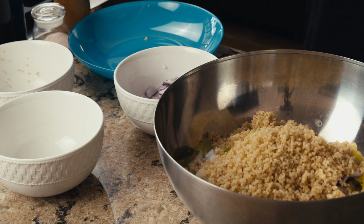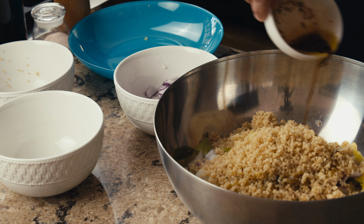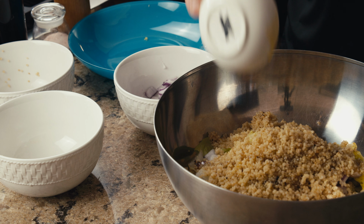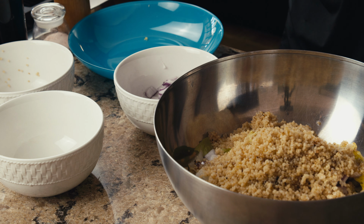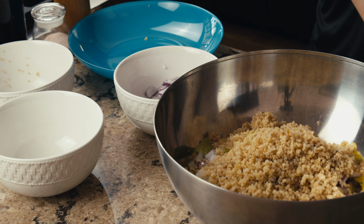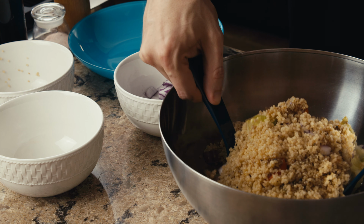Dressing time. As you can see, I'm not using a lot of sauce to dress the salad because I want to feel the flavor of the fresh ingredients. Blend with the sauce. Now, mix all of it.